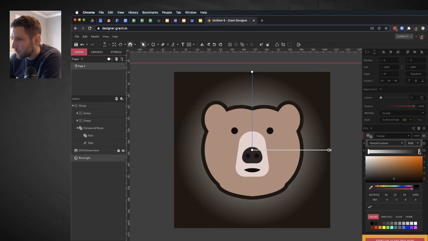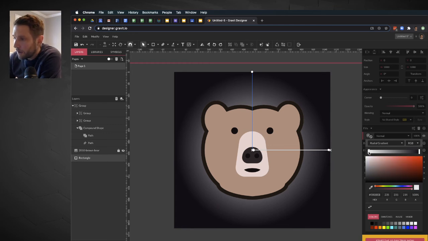I think I'm going to try this inner color from the nose right in here. Okay, and then I'm going to actually pull it up just a little bit. There's some reds in there that I sort of want to get. I'm going to actually pull them closer to the purpley blues right in here. So pull that down. There we go. Sort of a grayish purple sort of color.